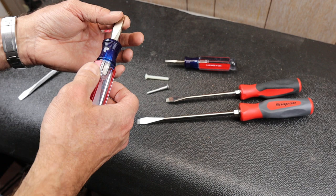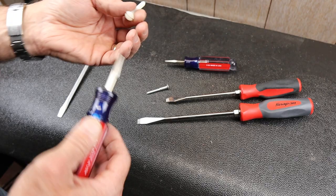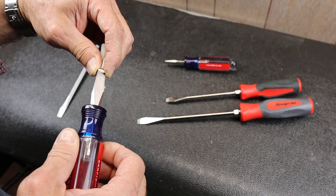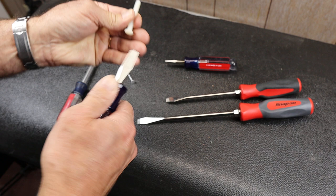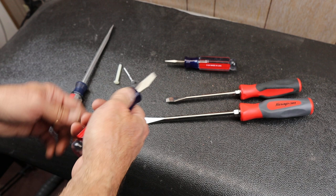I use this on a lot of things. I use it on battery slots where you have to get little coin batteries out — I'm quick to grab this because I think it's easier to use than a great big long one. Here's a nylon fastener, and this is an aluminum screw. Anything you're using where you want a little more precision, or if you've got torque you want to apply — there's a bigger chance it's going to slip off if I'm way out here on the end trying to turn it, versus if I'm nice and up close. I also use it a lot as a pry bar in a good way, just popping things loose — it works so well in the hand that way.